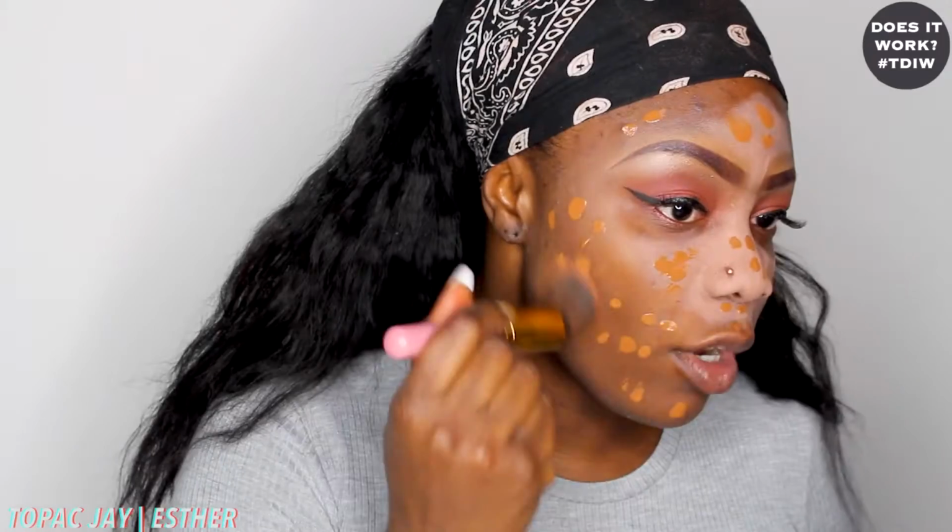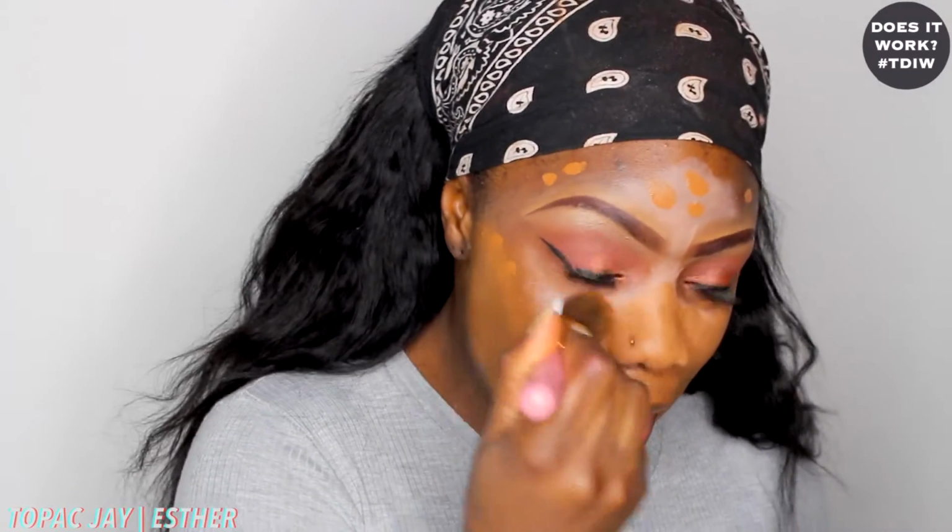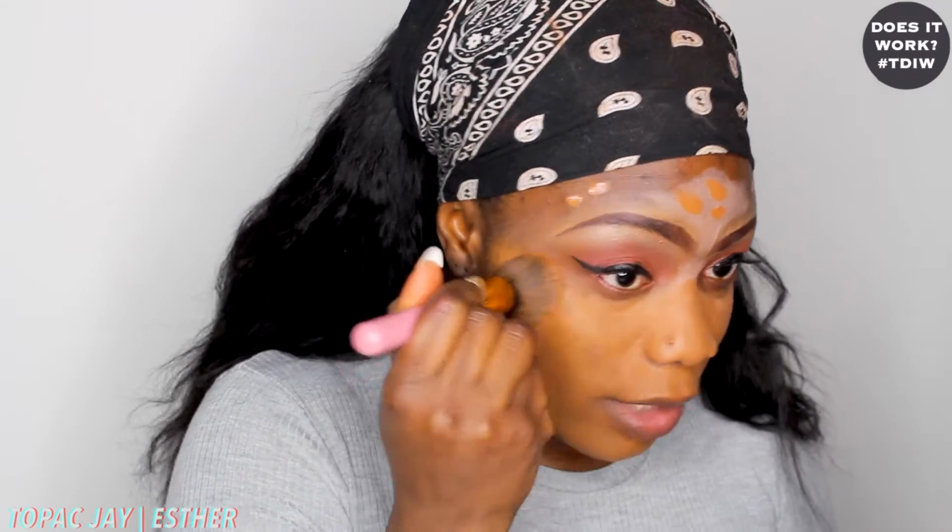I don't know, because the color is quite different, I need to make sure this foundation works in well. So, all right, now I've got my brush and I'm just gonna apply the foundation all over the perimeter of my face first. So around the nose, as she said, I'm just gonna be dabbing it in and then doing a swiping motion that I'm doing here. I'm just gonna dab it in, because that is what she did in the video actually. So I'm gonna do the exact same thing she did to see whether or not this really does work.